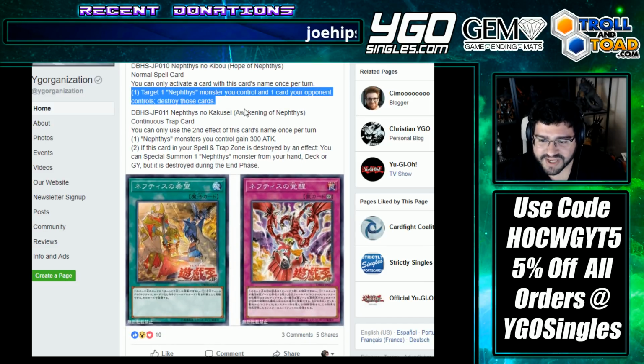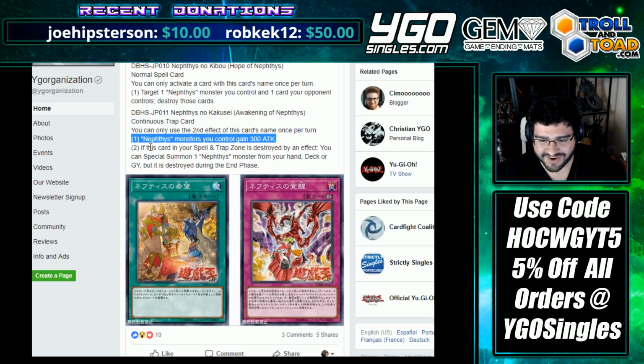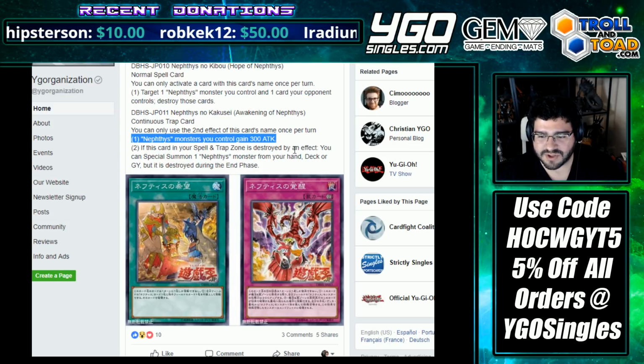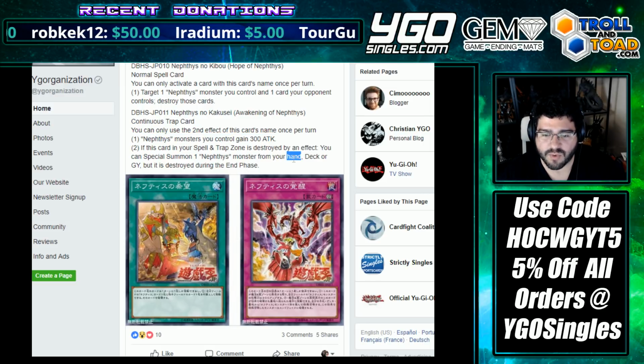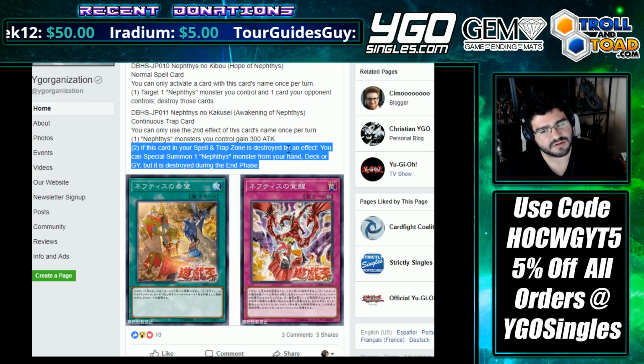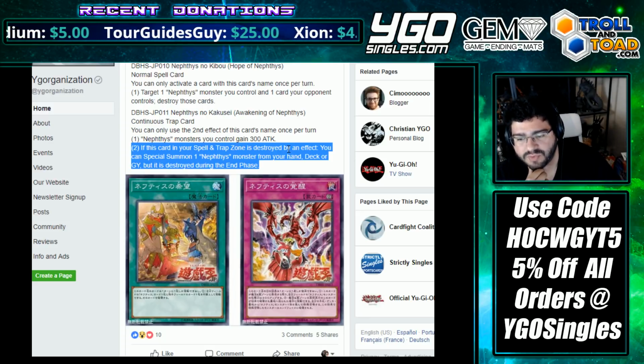And we have Awakening of Nephthys, a trap card, continuous. You can only use the second effect of this card's name once per turn. Nephthys monsters you control gain 300. Oh no. If this card in your spell and trap zone is destroyed by an effect, you can special summon 1 Nephthys monster from your hand, deck, or graveyard, but it's destroyed during the end phase. Alright, that's better. At least it doesn't have to be destroyed by an opponent's effect.